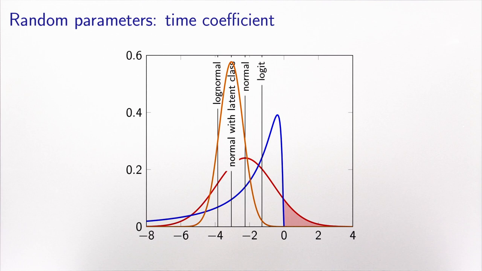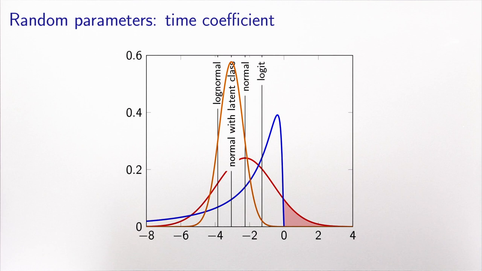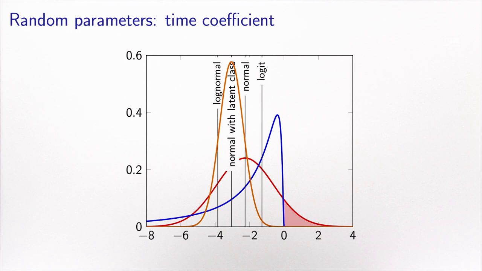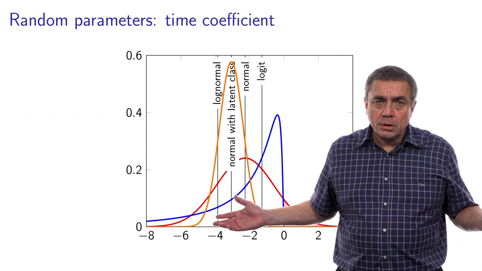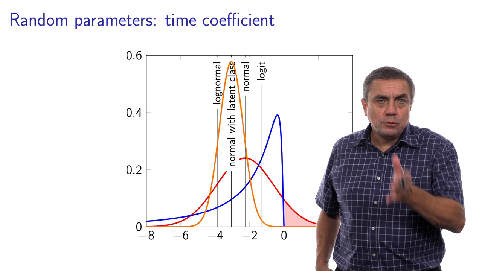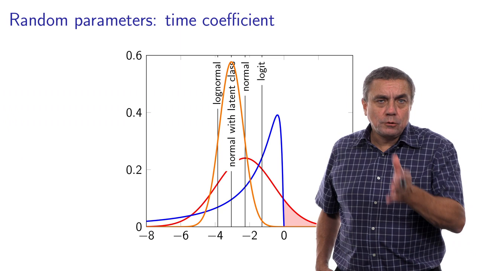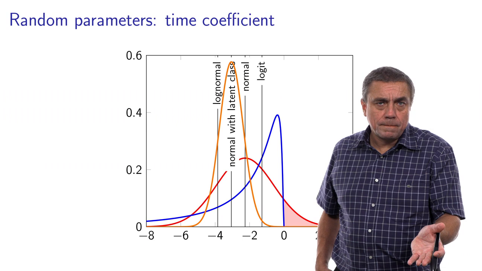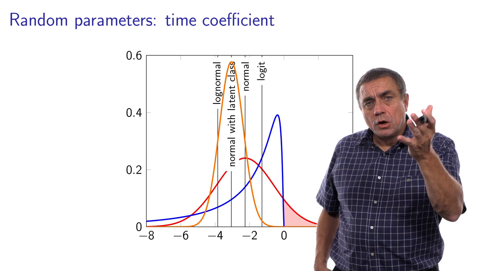This illustration is quite busy, but I have superimposed the results of this new model with previous ones. I have plotted the distribution of the beta coefficient within class one — the class of people who care about travel time. Remember, a normal distribution has infinite support, so by design the probability of a positive value is always non-zero. But looking at this picture, the probability to be positive is extremely small and negligible. So if I decide to truncate the beta distribution at zero, I will not modify the model much, and this is acceptable.